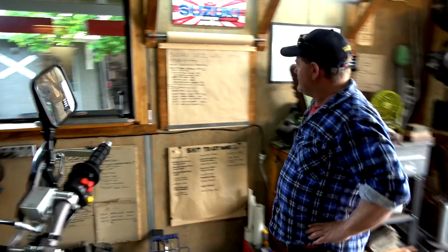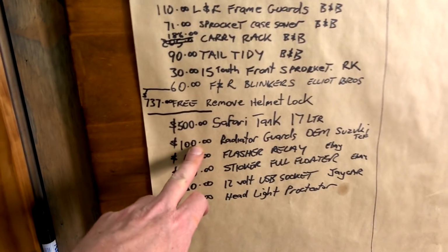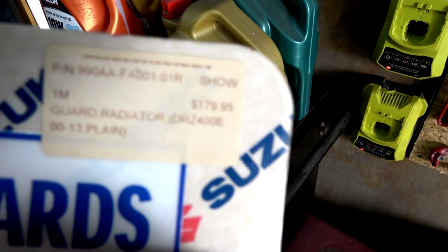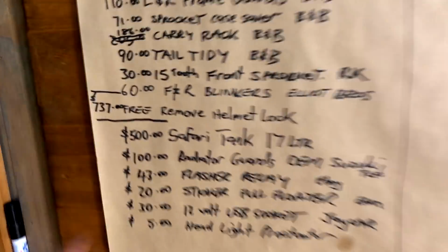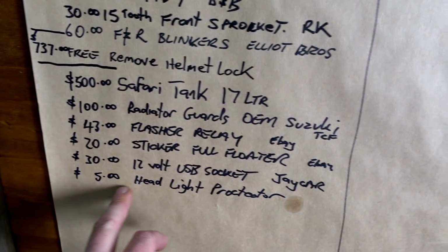But you got those cheap, didn't you? They're like $170. But you got them for $100. Actually, we've got them written up there. Yeah, $100. The price tag on the thing was $179. Hopefully that's doing it. But if they don't work, they're no good. So we've listed, yes, Safari tank. He picked them up, so I got it a little bit cheaper. And you and your mate, you got two. I got a black one and a yellow one. So I got the Safari tank, he got a little bit cheaper. That was the flasher relay, the sticker, USB socket, and then the headlight protector, which was a homemade job.